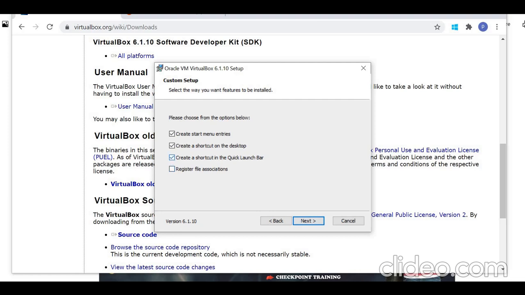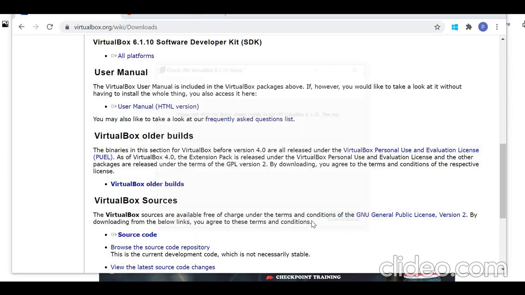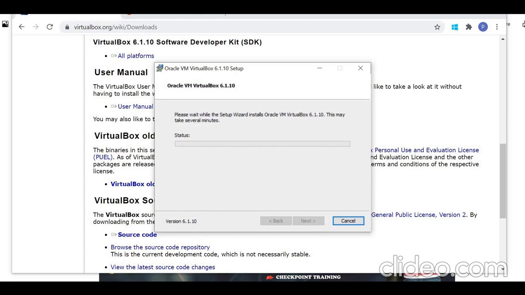And quick launch bar, if you want a shortcut on your launch bar, you can keep it. I don't want that, so I'm going to click next, and network interfaces. So you just need to install it. So final install. Let it go for a few minutes. It will take some time. In the meantime, let us install Ubuntu.